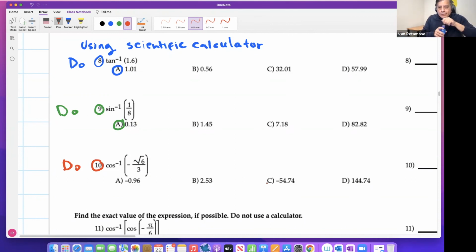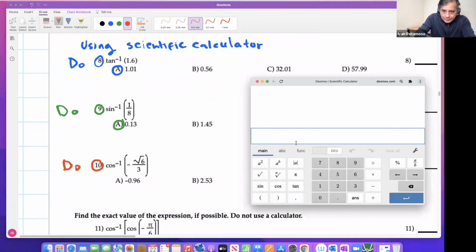Combining, right? Inverse trigonometric function. Yeah, try to do cosine inverse of negative square root of 6 over 3. Type it out in the calculator, right? Number 10. Yeah, it's a little bit tricky to type it, I think. Number 10. Jay, excellent, excellent. Yeah, you made my day. Very good, very good.